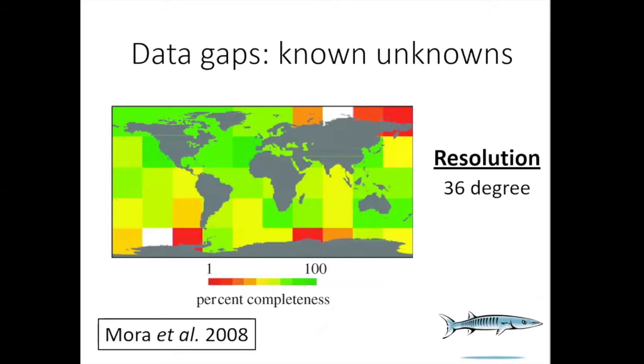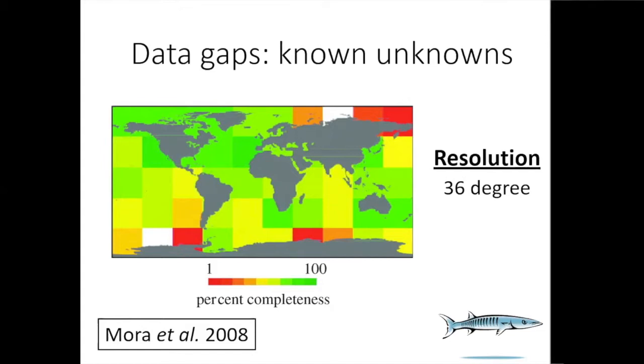So what's happening here in this map of the world is the colour of each of the squares that you see gives you an indication of how complete our list of fish species is for that particular square of the world. If it's green, we actually know 100% of all of the fish species. They've all been recorded within that grid cell. Going down to red, we've actually only recorded 1% of the fish species in that grid cell. And if it's white, we have no data for it at all. So it's over 10 years out of date, but it wasn't that long ago.